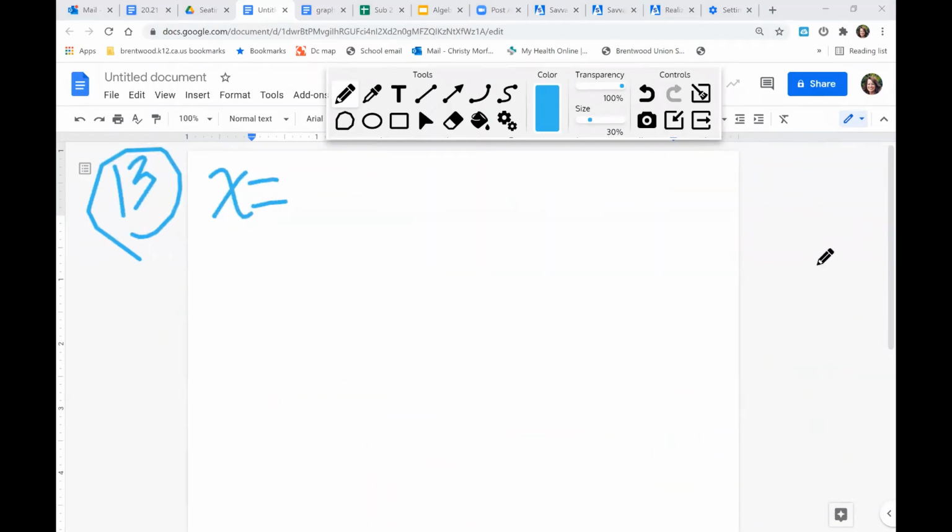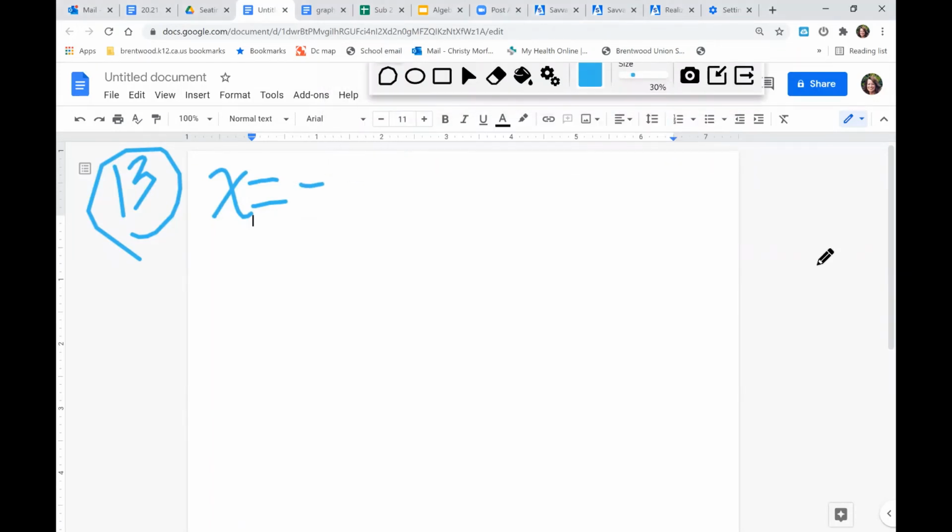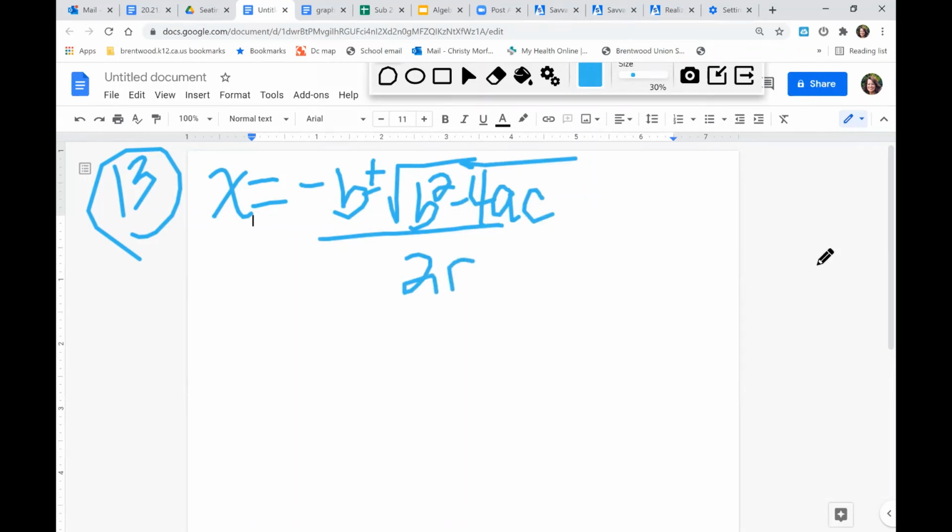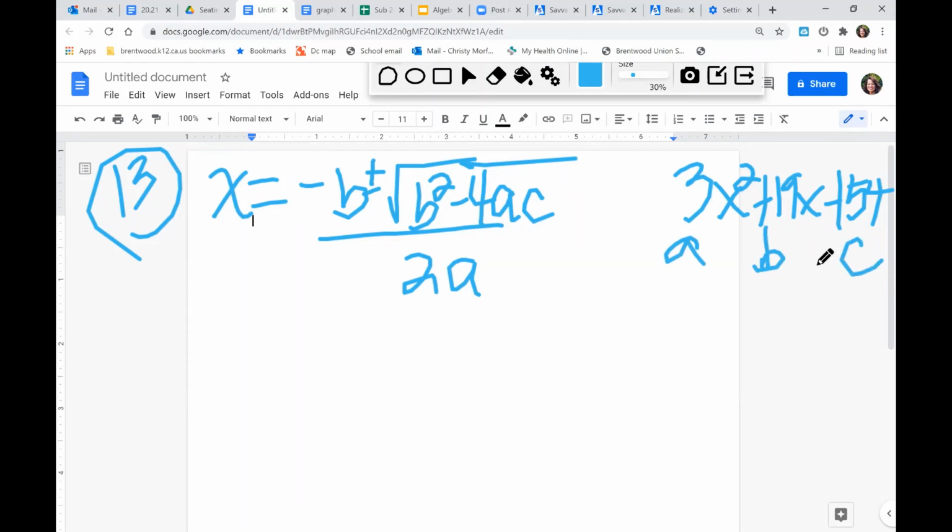So number 13, the formula again is x equals negative b plus or minus the square root of b squared minus 4ac all divided by 2a. And the problem in the book is 3x squared plus 19x equals 154. Once you are doing this on your own, I wouldn't bother writing it the way it is in the book. You know that 154 has got to move over, so just write it with the number moved over already, and then you don't have to do an extra step of work. So a is 3, b is 19, and c is negative 154.